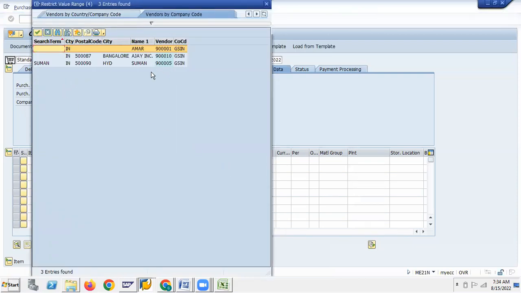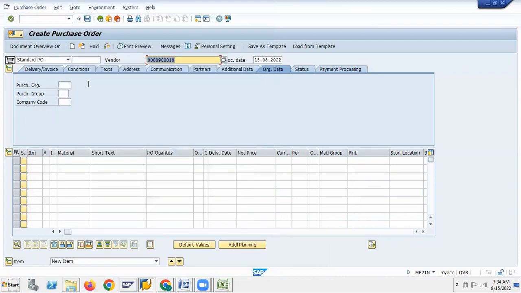Select the latest vendor which we created, Ajay, right? Click on OK.